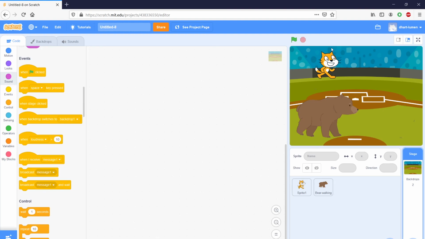Also, once you're done, make sure, I've never seen a nice save button. You can click on the file and save now. Okay, always make sure you do that after you're done working on something. But you can also just press Control S on your keyboard or Command S on Mac. Okay, and that will also save your project. Okay, so save your project often. You can also title it up here, My First Animation. Okay, and save that. So just make sure to always save your work as you're moving along in Scratch.